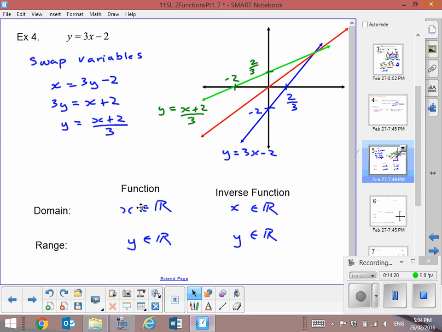We won't always find that's the case. We're going to see a pattern, which we'll see in a moment. So that's showing algebraically how to do it, and graphically how to do the reflection in the line y equals x, and how to do the swapping of your x-intercept to the y-intercept, and the y-intercept becomes the x-intercept.